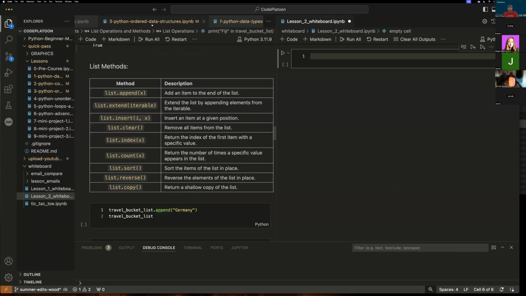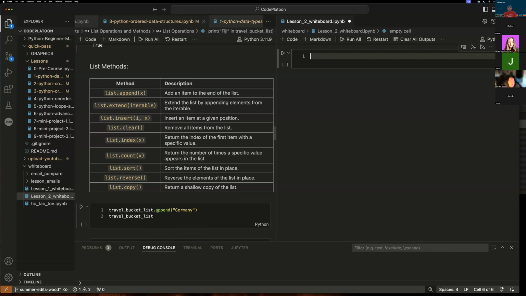If you remember from the name of the lesson, it's ordered data structures. So when you define a list, whatever way you define it, that's the order it maintains. So there are methods to change that, but whenever you define it, and then the changes you make, the list will persist however you changed it, and it won't change order unless you want to change it. That's in contrast to Monday's lesson, which will be unordered data structures. So there's different ways to grab data out of those, but we're going to stick with ordered data structures in this lesson. So with append, it says add an item to the end of the list.